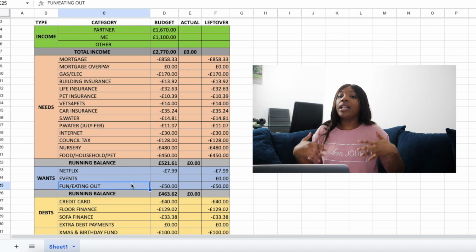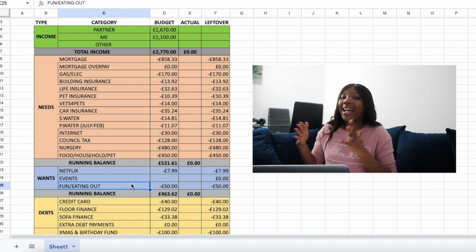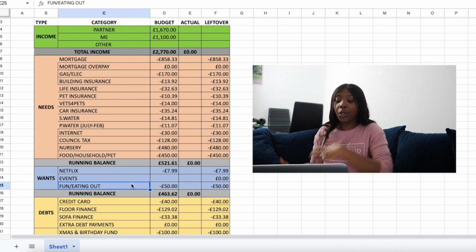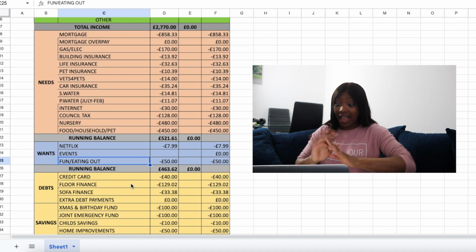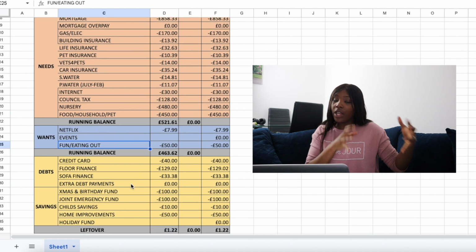I think sometimes we're just a bit reluctant to put that in, but I would argue that it's actually doing you a disservice if you don't include that in your budget, because you then won't know the full picture in terms of what's going on with your finances. So if, for example, you tend to go out with your colleagues every other week, but you're not putting that in your budget, then if you find that you're not sticking to your budget, it's probably because you're not including that discretionary spending.